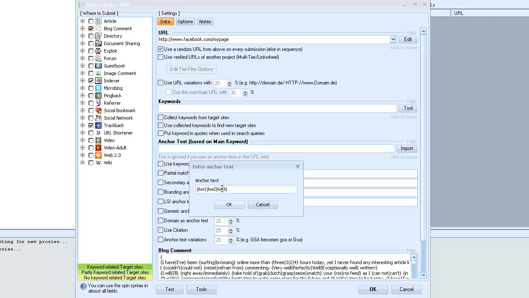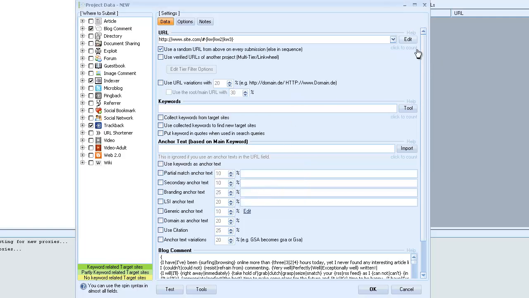So we've put our keywords in here, and again, this anchor text, this spin syntax could be as big as you want it, right? I don't think that's a pipe right there. I think that looks a little bit crooked. So okay, you can put as many words in here in the spin syntax as you want. You can add your naked URL, your branded terms, LSI, anchor text terms, main keywords, co-occurrent terms, and anything else you want in here. This spin syntax can be as big as you want it. But just for an example, we're going to use these 3 terms. And then you'll notice here that it's showing up in here.